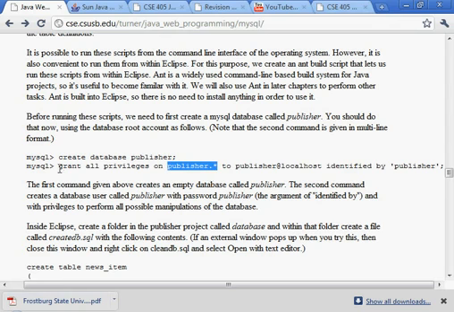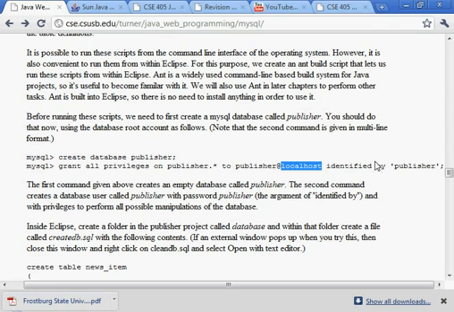So we'll grant all privileges on all tables in the publisher database to the user who authenticates as publisher and who in addition is connecting from the local host. So we won't allow connections from anything other than the computer that we're running the database server on.